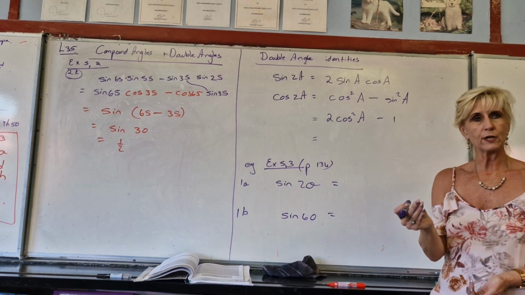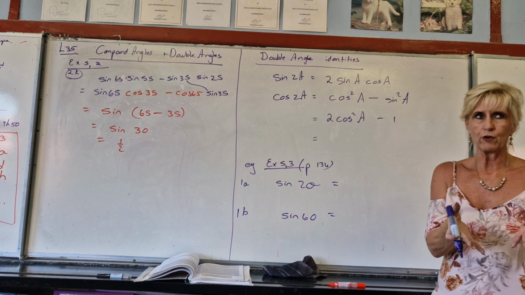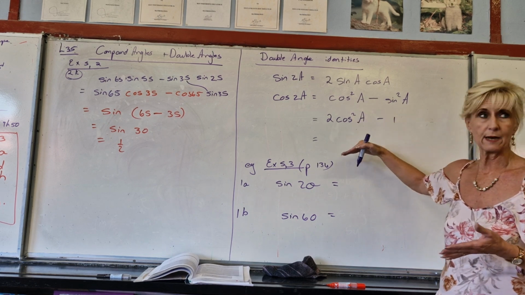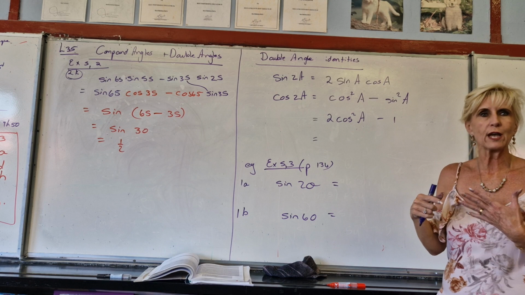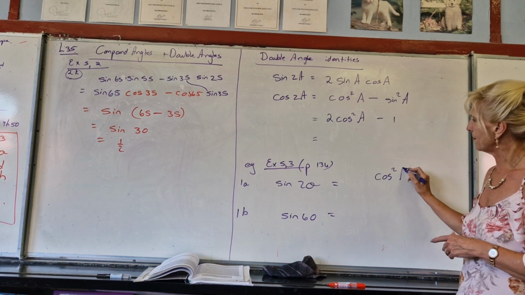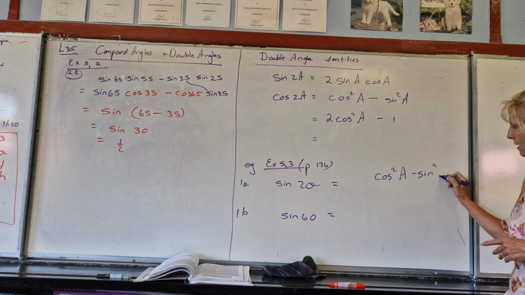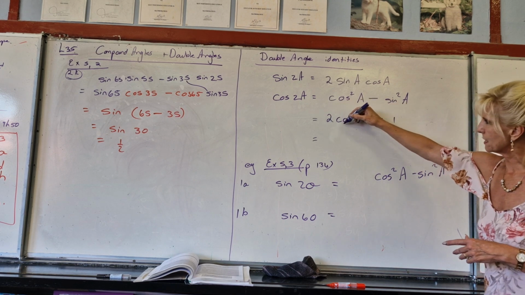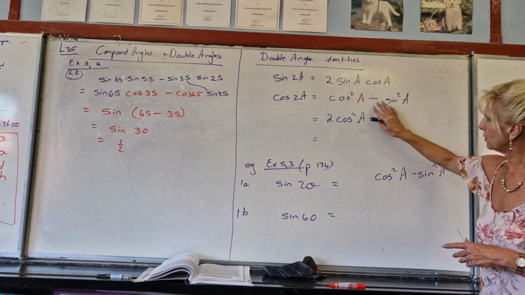And now whether you know it or because it's all there on your formula sheet, all three of these that I'm going to write now. But to get to where they actually got it from, it means that you took cos squared minus the sin squared. And how did you get to just something with cos? What do you think?